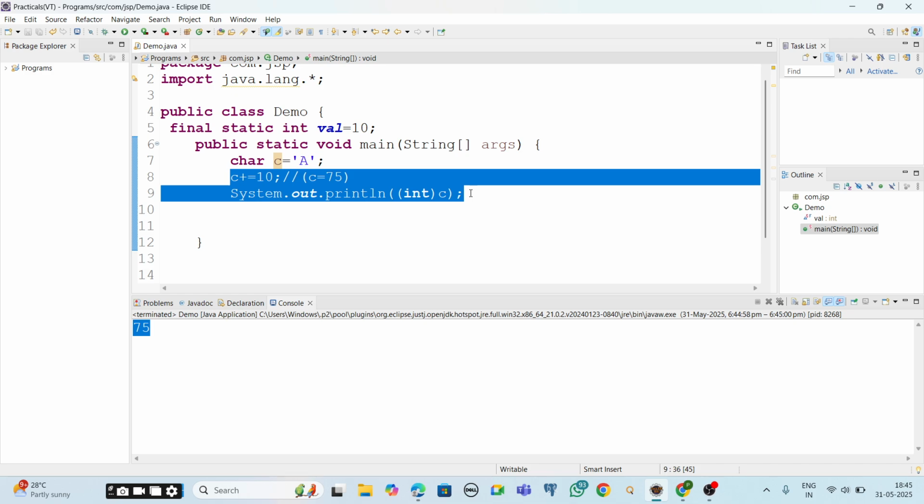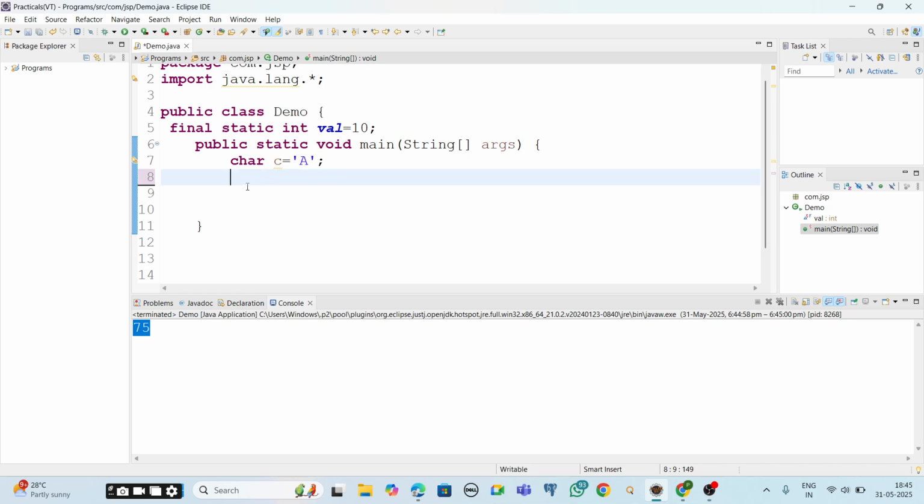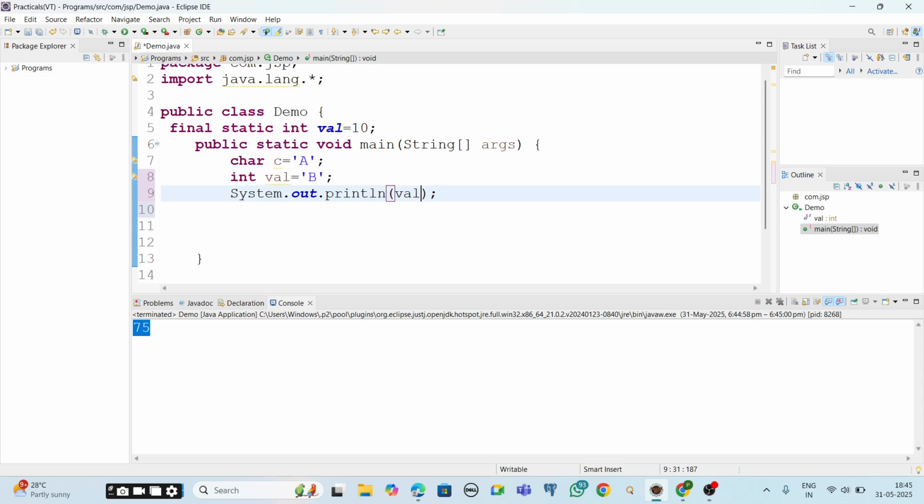One more thing you need to understand about char is, so now char C is equals to, I have assigned some character, right? So let me see, int value is equals to, okay, I'm giving B. If I try to print value, what will be the output?